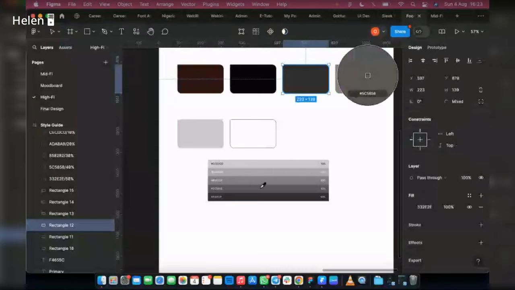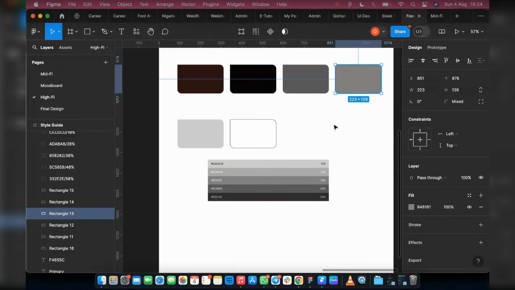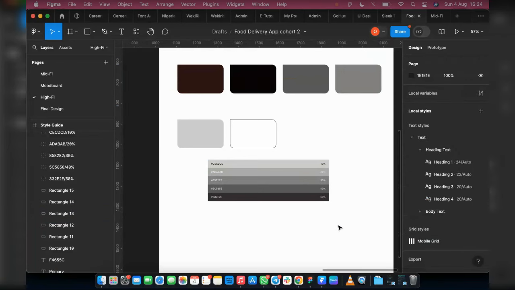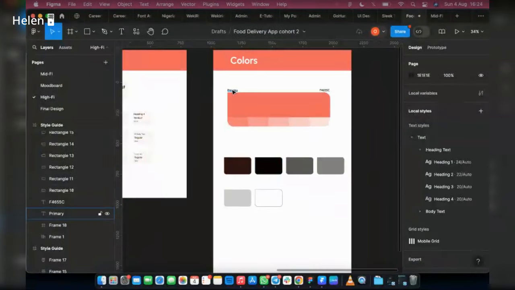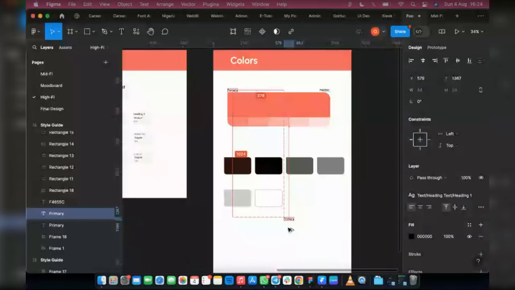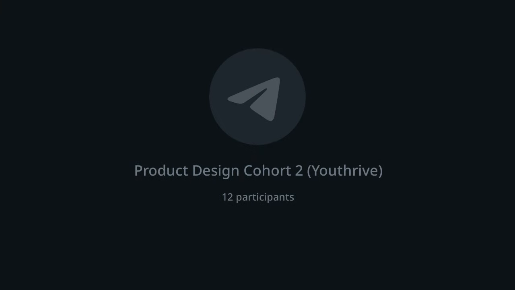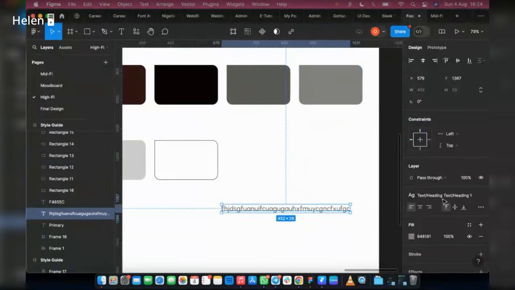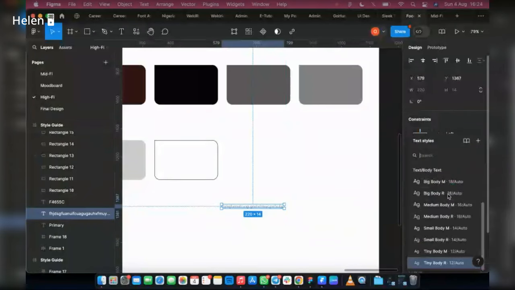Okay, so let's see 40. I think 40 is okay, and let's see 30 for this. Okay. Remember, you can try writing something, like maybe use a dummy text just to see how it turns out to be if the colors are too light. So I'm just going to pick this color to see how it is. So I'm going to set 18 text, like a slim text. Let's go to 12 regular to see how it looks like. You can just use regular text to test how the color turns out to be.